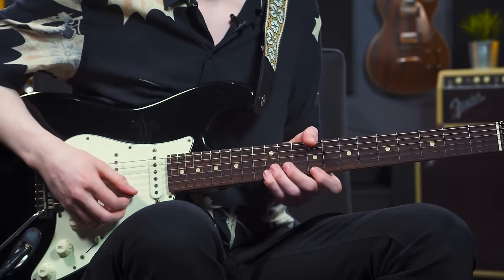Now what we're gonna do next is where you get complete freedom, and we're going to completely forget those root notes. Even though they're in your mind as your home base notes over each chord, we're gonna forget that, and now we are just gonna play random notes from the scale as we play over the track. We're just gonna see how it sounds, play around and use our ear. So let's do that.